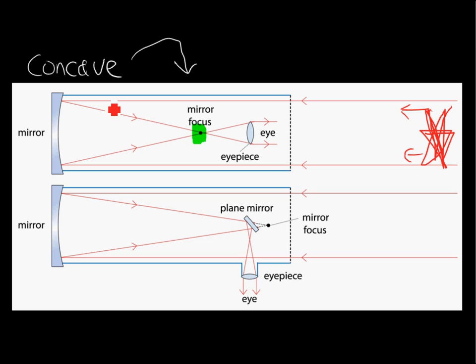Now, this slide that I've shown up on the screen here, we've got two different designs, but they're essentially doing the same thing. Light coming in, reflected, and these are two different setups. In one, we have the focus before the eyepiece, so we focus it and then pass it through an eyepiece and out. In the other, this one is a slightly less curved design at the bottom. So it's a less powerful mirror, so it's got a longer focal length. But then by reflecting it in this plane mirror, a flat mirror, they reflect it out of here and have the eyepiece on the side. So this could be a practical solution to how to get this image outside of the mirror onto the outer edge of your telescope so that you can look in the side and see what's going on.